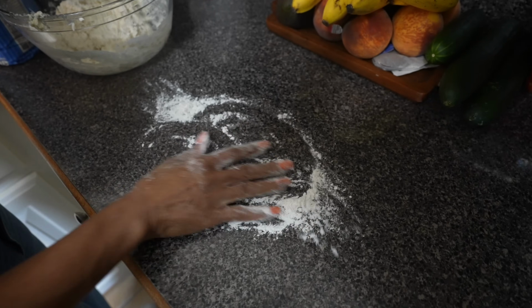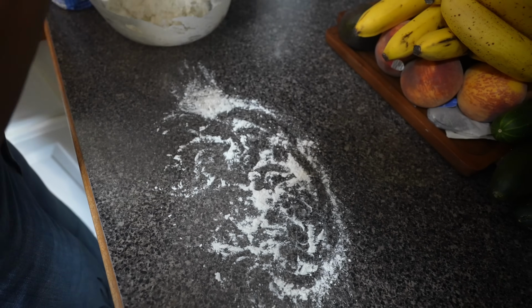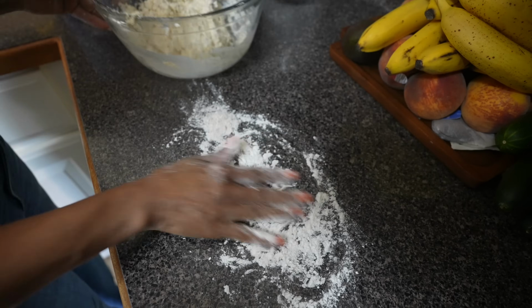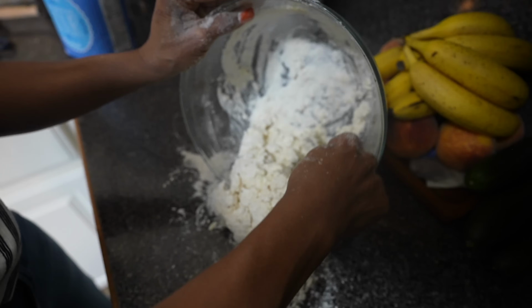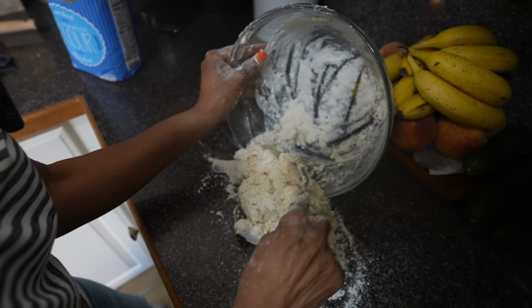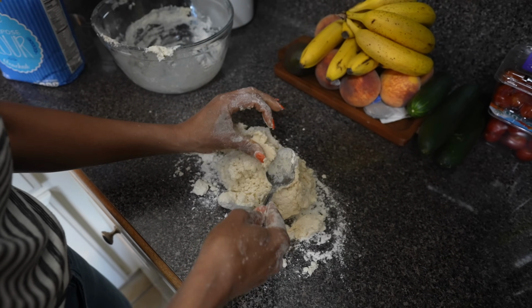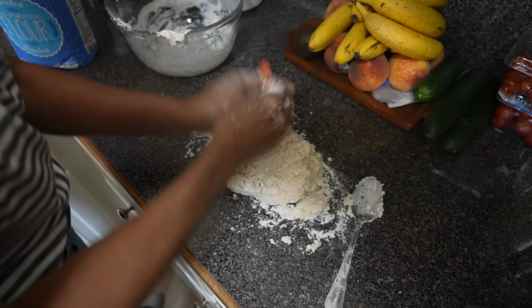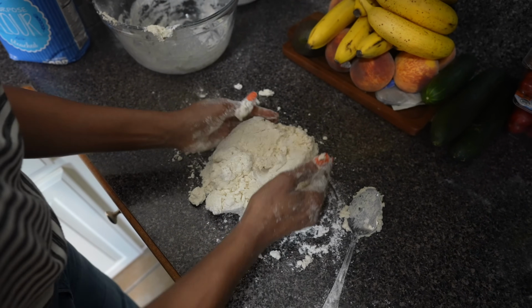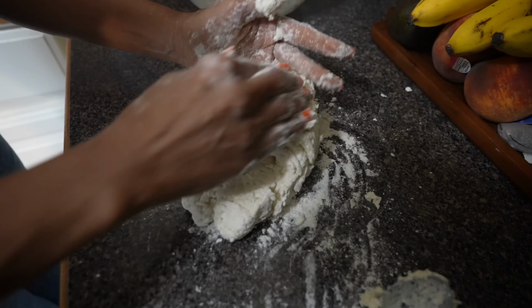Right here, I just moved over here to a smooth surface so I can roll this dough out. So right here, just put some flour on your countertop, wherever you're gonna roll your biscuit dough out at. Then you're gonna bring that dough out like this. And it's still a little sticky too. So you're gonna do that. Then I might just get some of this just to work it in a little bit, because like I say, it's still sticky to me. And you're just doing that.